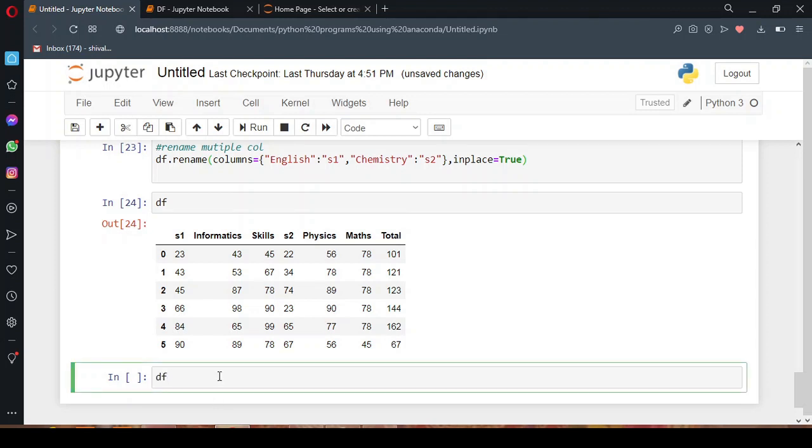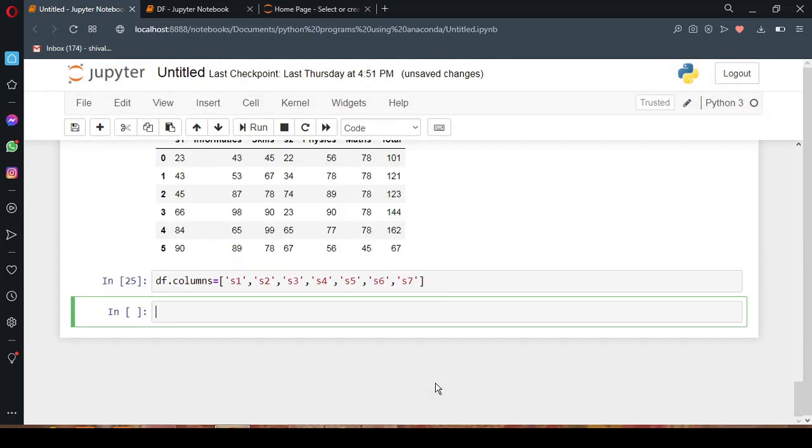You can use df.columns and give the names of your columns, like S1, S2, S3, S4, S5, S6, and one more column, S7.